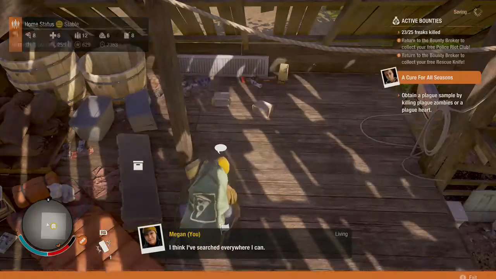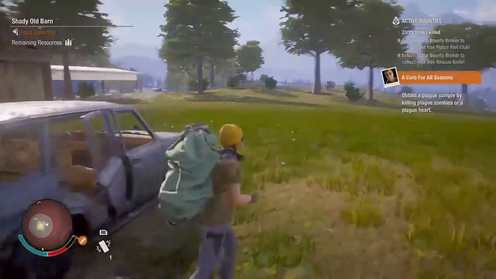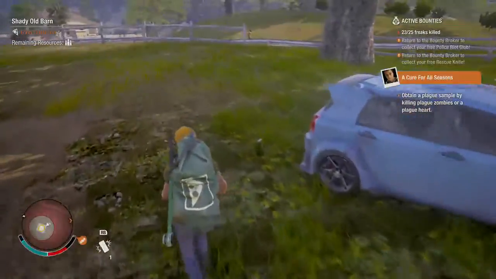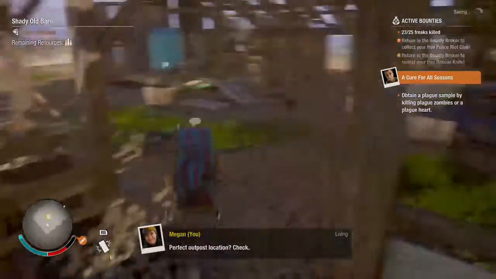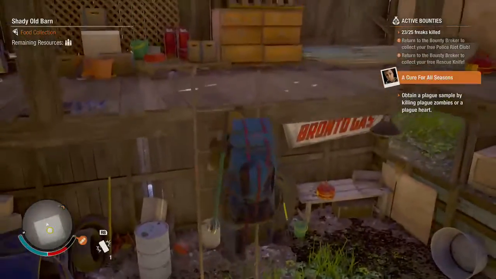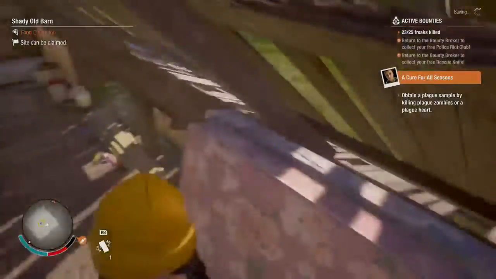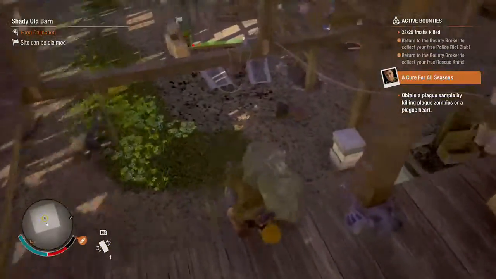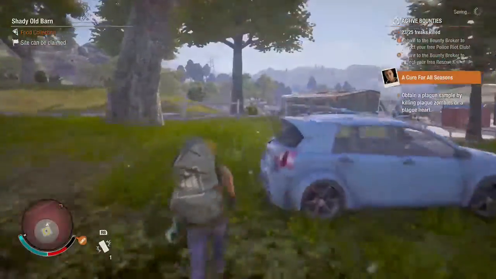Think I've searched everywhere I can. Oop. Shit. That was my bad. I meant to just look down, see what was down there, if anything. Outpost location? Check. And don't listen to the AI when it says perfect outpost location, because it just says that like a billion times. Every time you go into a place, it will say outpost check. So don't worry about listening to that.